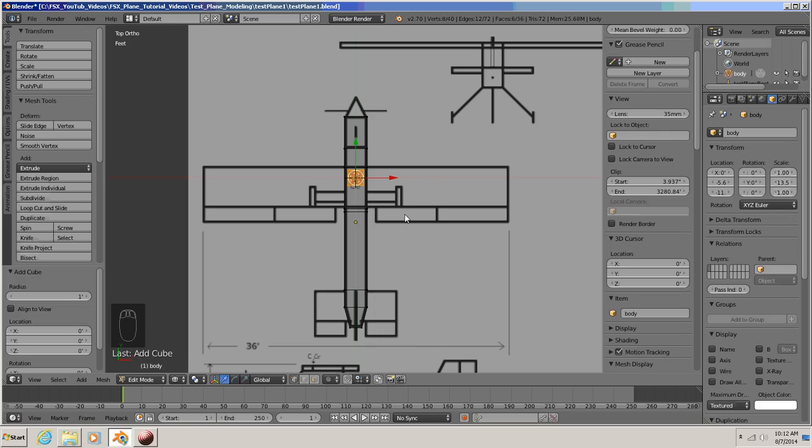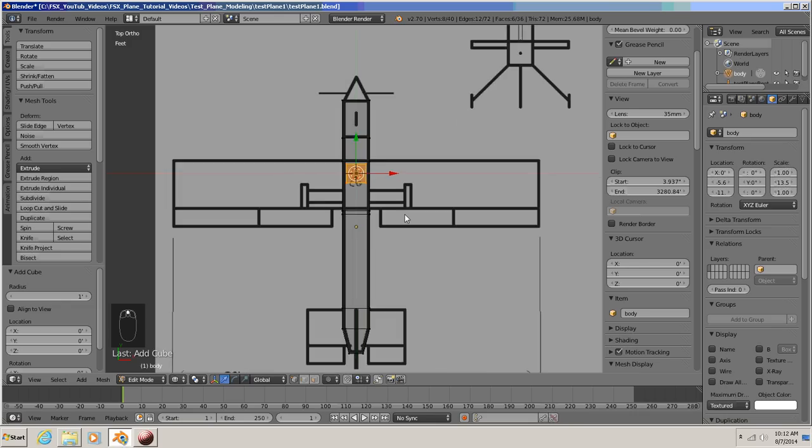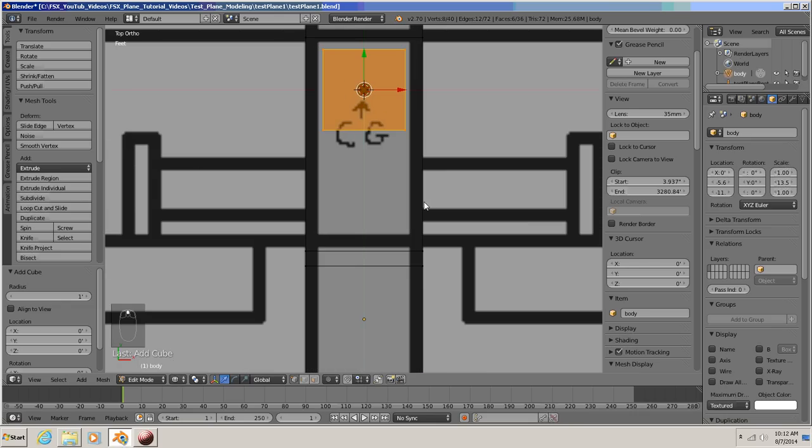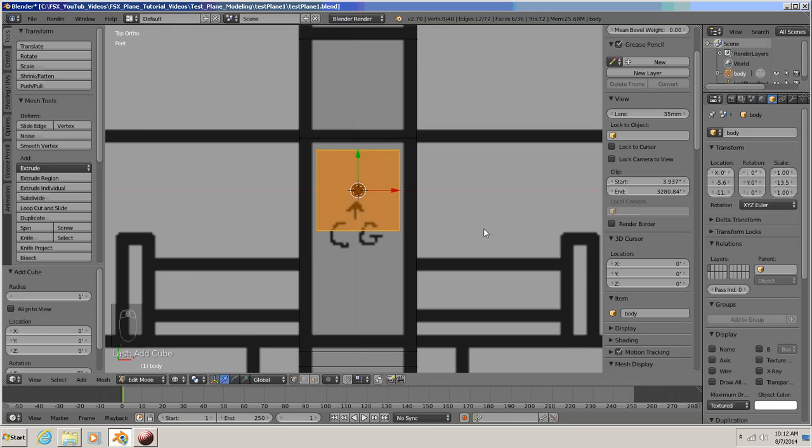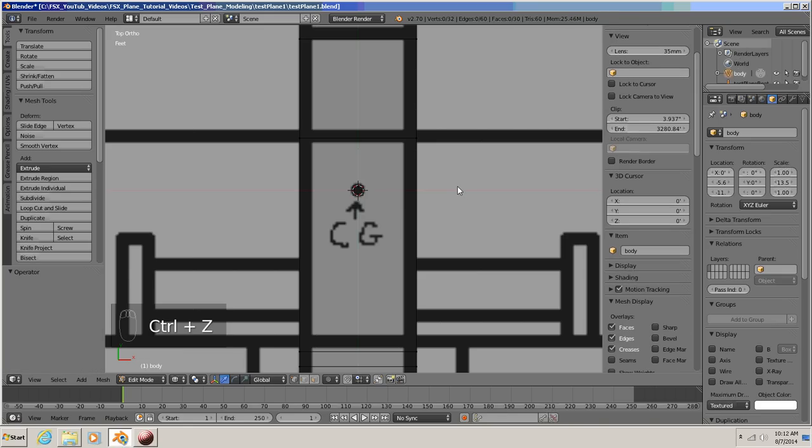Oops, I messed up. We are in edit mode still. And the way I can see that, I've just added in a cube, and you can see that it is highlighted with the vertices and faces and edges. So let's do a Control Z to undo that.